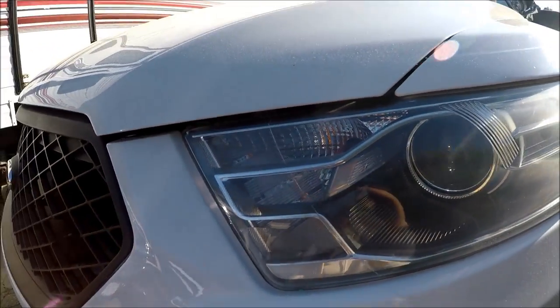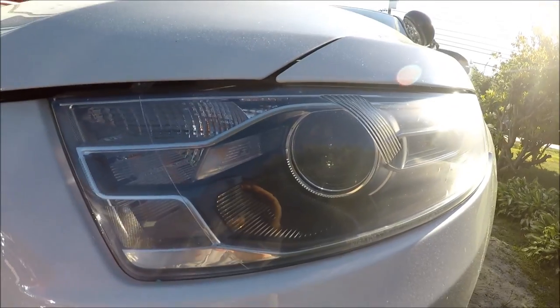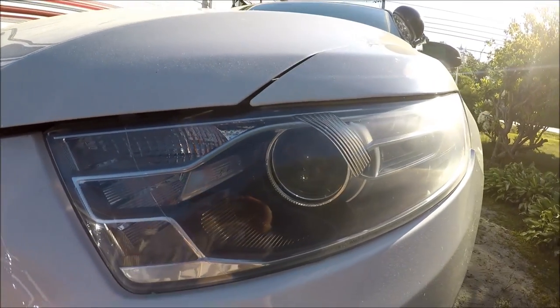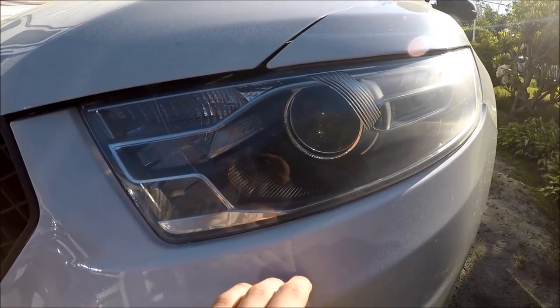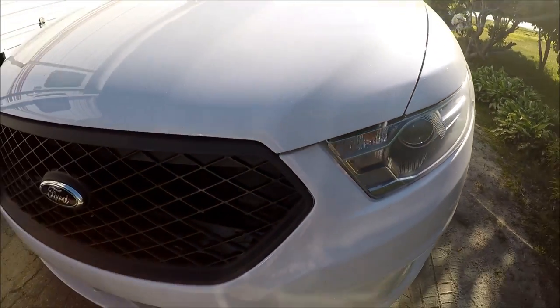Starting from the front — these are some nice, mean-looking headlights, and I really like them. They're not LED sadly; they're just standard bulbs, which I'm not a big fan of considering you have the spotlights which are LED. You'd think these would be LED as well, but I will upgrade in the future — they'll probably be very expensive for this model.